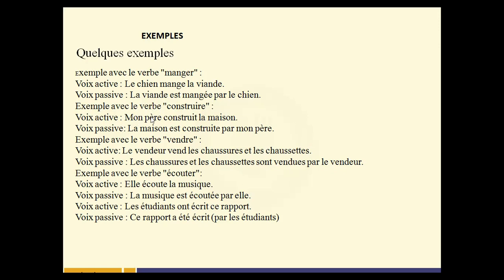So take note. Et mon père construit la maison. My father builds, or my father is building the house. The house is being built by my father. La maison est construite par mon père. Le vendeur vend des chaussures et des chaussettes. The seller or the trader is selling socks and shoes. Socks and shoes are being sold by the seller or the trader. That is it.